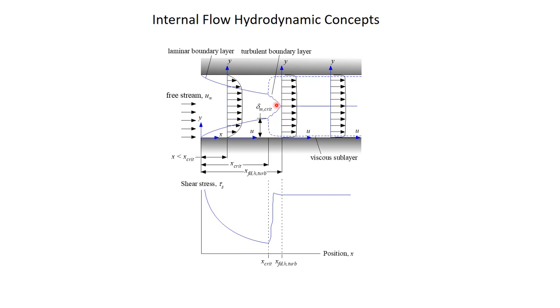One way that you'll see that is when we look at correlations in a lecture or two. You'll notice that many of the laminar correlations will have methods for putting in the length and actually correcting for the entry length region, whereas many of the turbulent correlations just ignore that entry length region as being unimportant. And that happens because in a turbulent flow, the development happens very, very quickly, right?